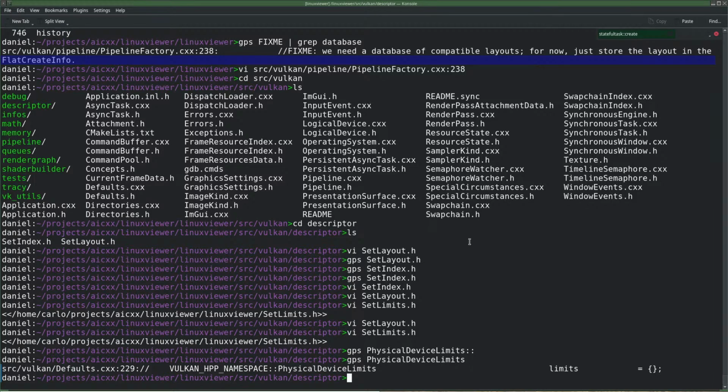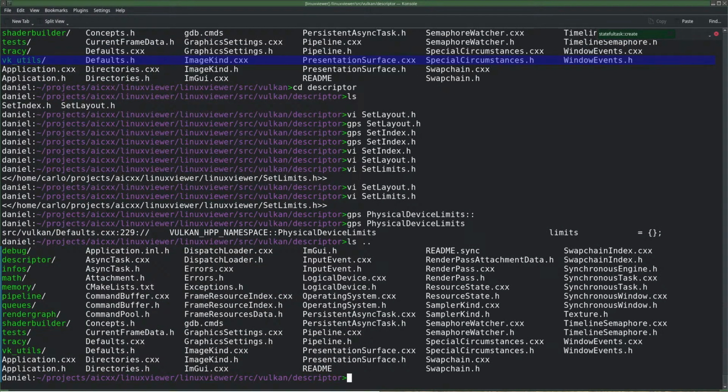I'm pretty sure I already store physical device limits somewhere. And I want to look at that code to see how I did it and maybe add more stuff to that same place. So now I have to find in, I don't know, 50,000 lines of code where I did it. Most likely place is somewhere in these files here. Physical limit.